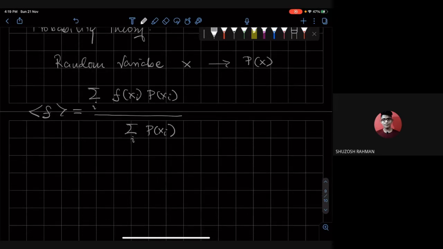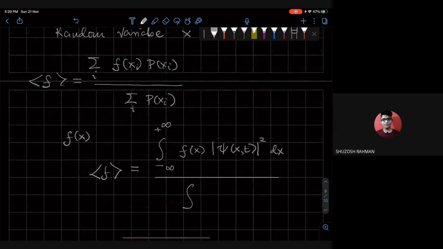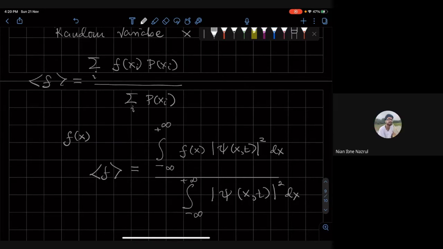So now what we're saying is that suppose I have some function of x. X is the position of my quantum particle. Then what is the expectation value of f? Then according to the Born interpretation, I should integrate from minus infinity to plus infinity that function weighted by psi of x of t squared according to Born, dx, divided by the normalization in case we have to normalize our wave function to be unity. Okay, right? Do you agree? This is the expectation value. Yes, sir. So does everyone agree that this is what the average should be defined to be?